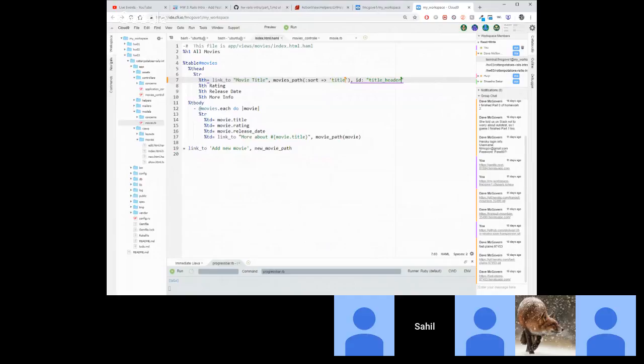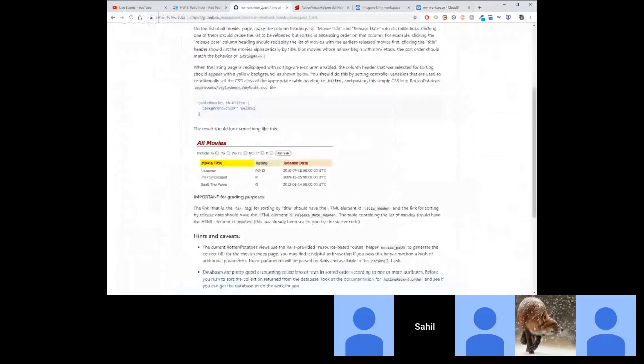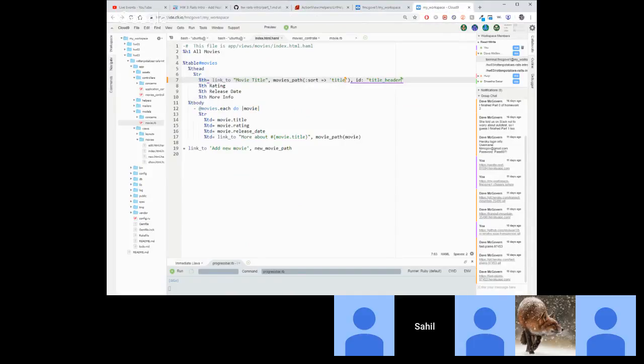All right, so now you've got the ID. Now you still don't have it doing anything. So does it give you any hints about how to make it light up? We have to use CSS, and we can address it using its ID in the CSS file. No, you don't want to use the ID. Yes, the ID goes with the link, but what are you going to need to go with the actual header?